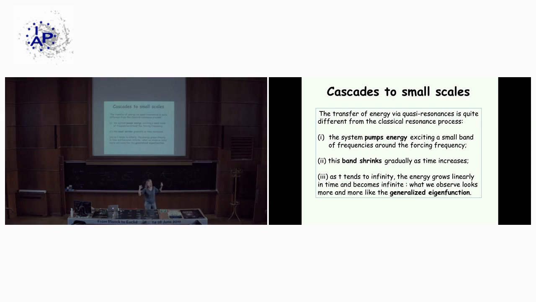So that's why it's not really turbulence, because when people talk about turbulence, what they have in mind in general is a nonlinear mechanism. But here what I say is that you can find the same kind of spectrum, the same kind of cascade to small scales, the same kind of cutoff due to viscosity, and all these things, which are important features of turbulence, you can find them with a linear model, which works like this.